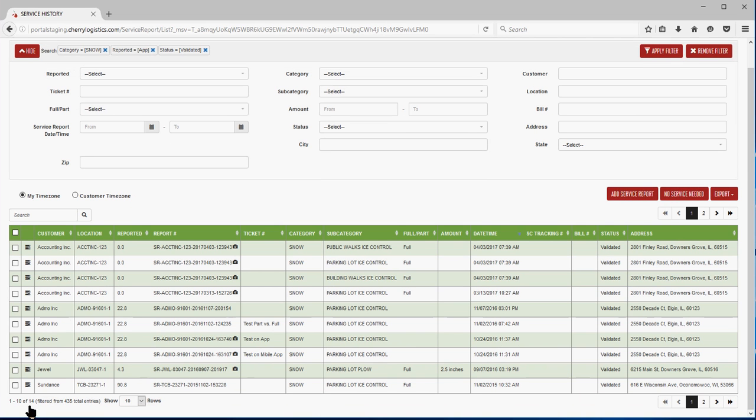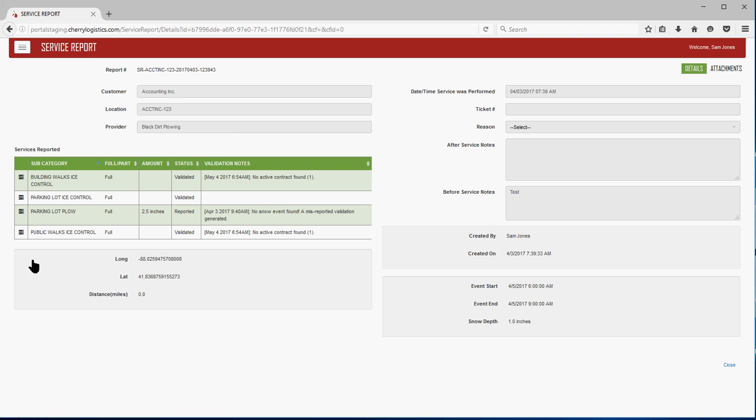If we wanted to see the details associated with these services, we can just open up this information by clicking on the menu and then selecting View Details. So now we see a lot of good information specific to the service report. We see the customer information, the provider name, and the date and time the service was performed.